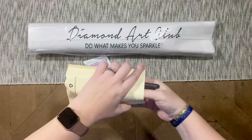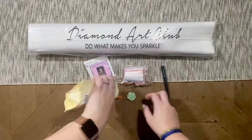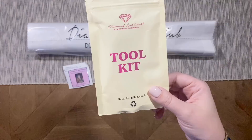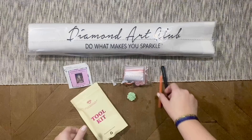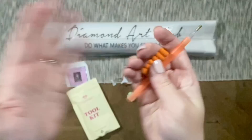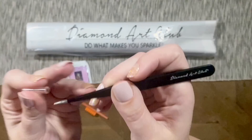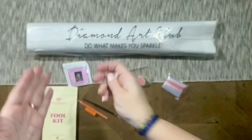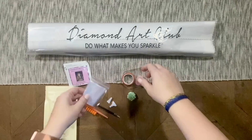There are a couple of different versions of Diamond Art Club's toolkits found in their kits right now. There's not a hard and fast way to know which toolkit you'll get, but whether you get this particular kit or one of the older versions, it's still going to have absolutely everything you need. So we have a basic pen and squishy — you might get these colors or any other color of the rainbow. You'll get a pair of tweezers, a couple of thin plastic multi-placers, and a bag of baggies for storing leftover diamonds.